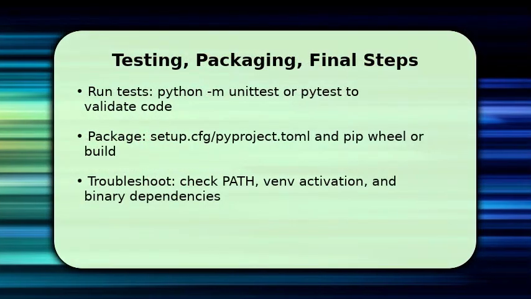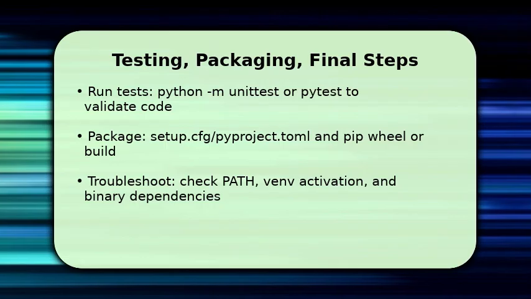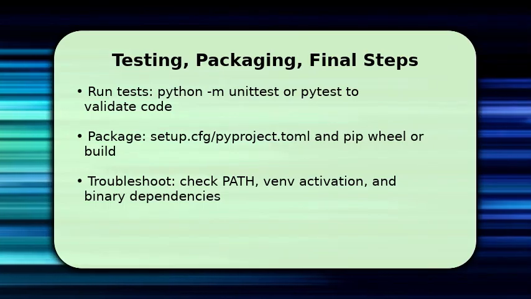You finish by validating and packaging your project. Run your test suite with python -m unittest or pytest to confirm behavior. Once green, prepare metadata in setup.cfg or pyproject.toml and build a wheel with python -m build or pip wheel. To distribute, make sure to bump the version and update requirements.